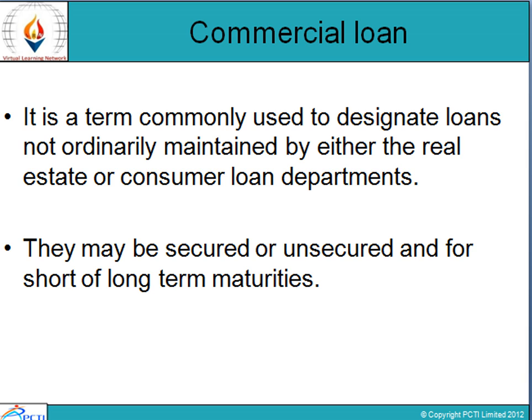So the downward rigidity in lending rates is reflected in spreads over prime lending rates, that is PLRs. So unconsciously there are wide spreads which are unwarranted in a period of low inflation. Moreover, they adversely impact the overall credit portfolio of the bank, and they obscure the appropriate pricing of the loans.